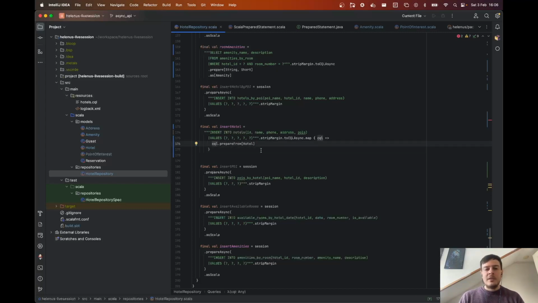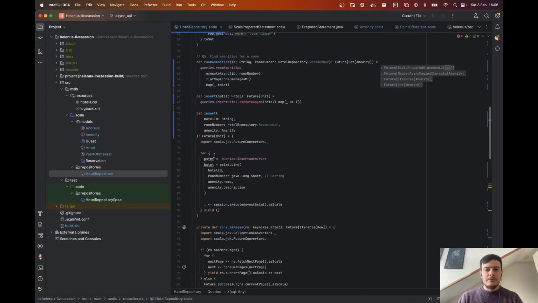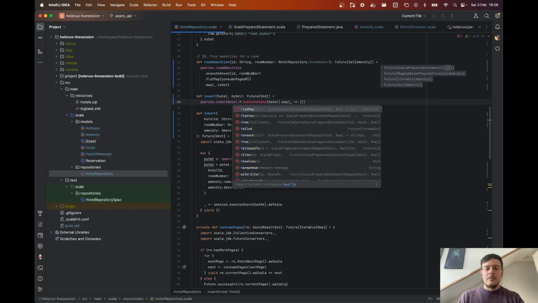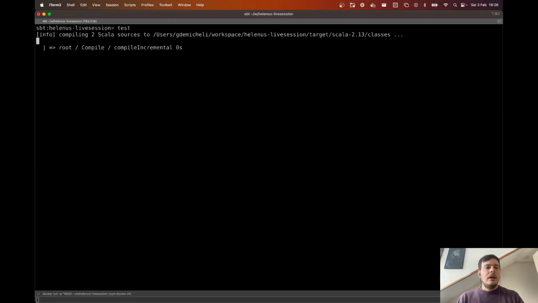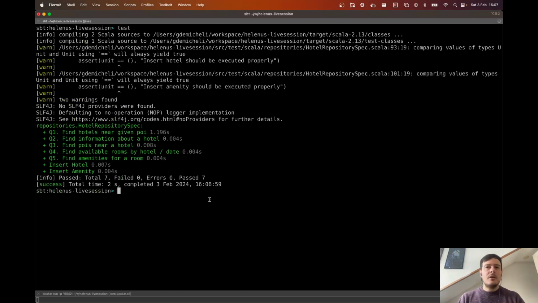Now let's go back to the method. What do I have here? Oh yeah, again, this is something that we weren't expecting. So unfortunately, let's do flatMap and then executeAsync. Something else to add. Once I have done that, everything should be on a single line. I should be able to executeAsync directly with a Hotel instance without having to flatMap anything, but we'll add that later. So yes, all the tests passed.